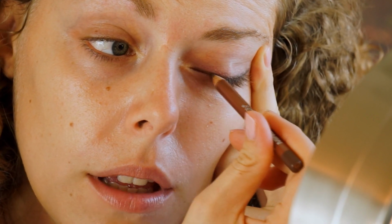Starting at the end and moving to center. Really just focusing, getting this right along the edge. Now, since it is my nighttime look, I'm going to apply it on a little bit thicker than I normally would. And I'm actually going to take it all the way to the crest of my eyelid, where my inner eye meets my bottom lid.